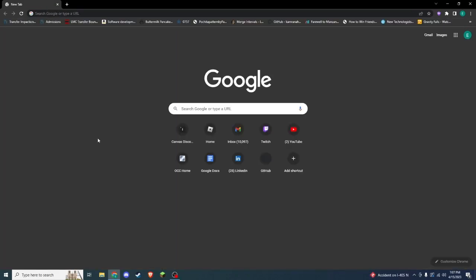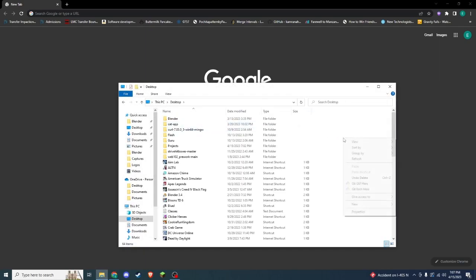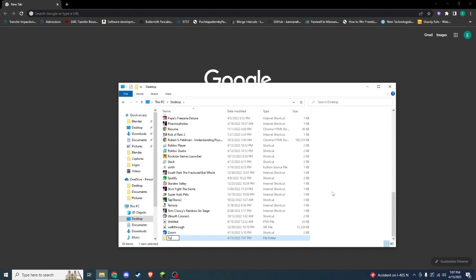So now with all of our tools installed, the next thing we're going to do is import the website project onto our computer. So in order to do that, we're going to first create a projects folder to keep ourselves organized. So let me go ahead and open the File Explorer, go to Desktop. I'm going to create a new folder. I'll just call it Tutorial Projects. That probably sounds better. And so let's go inside.